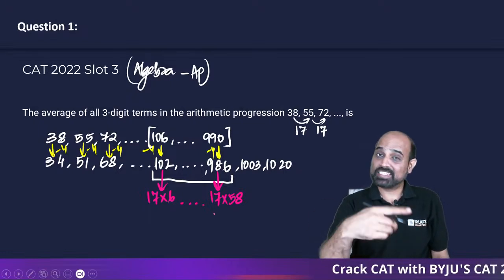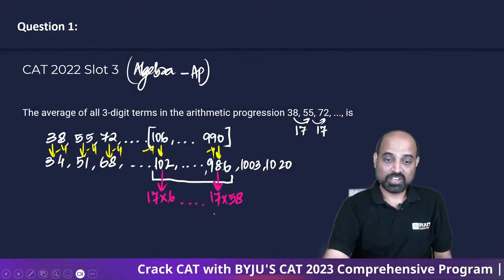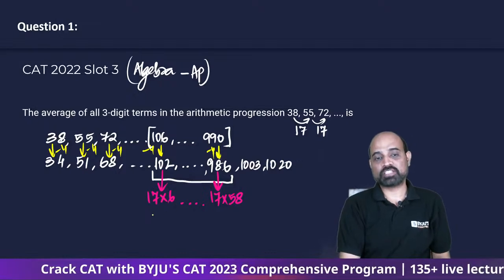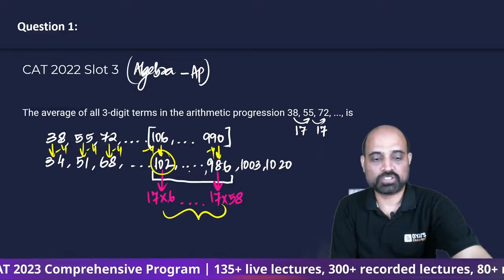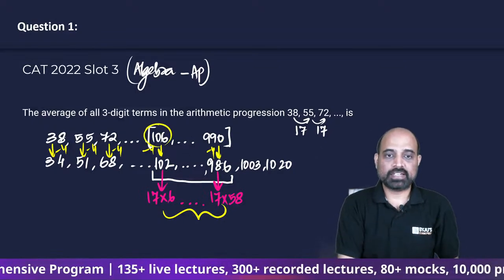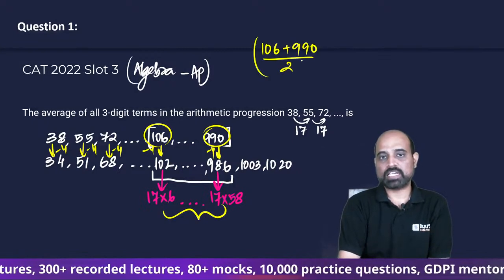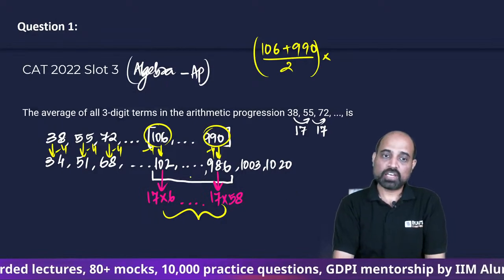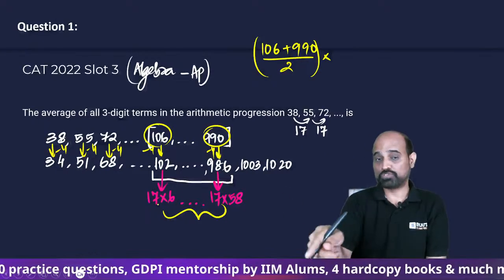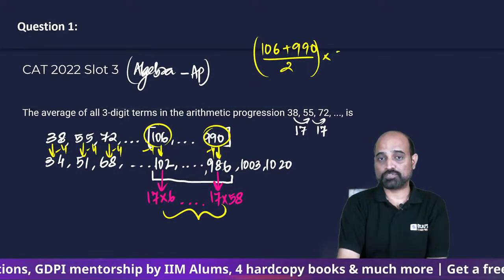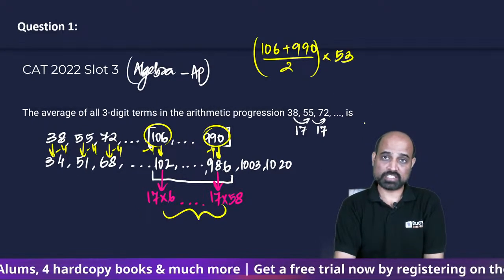Now, if I want to find the sum of all this, I'm going to use the concept of averages and not arithmetic progression now. Now, what is the concept of averages? It says we have to take the average of the first and the last number and multiply it with the number of numbers you have. Now, the number of numbers we have is 17 into 6 to 17 into 58. So, if you count, these are a total of 58 minus 5, 53 numbers. So, there are 53 3-digit numbers within this given series.